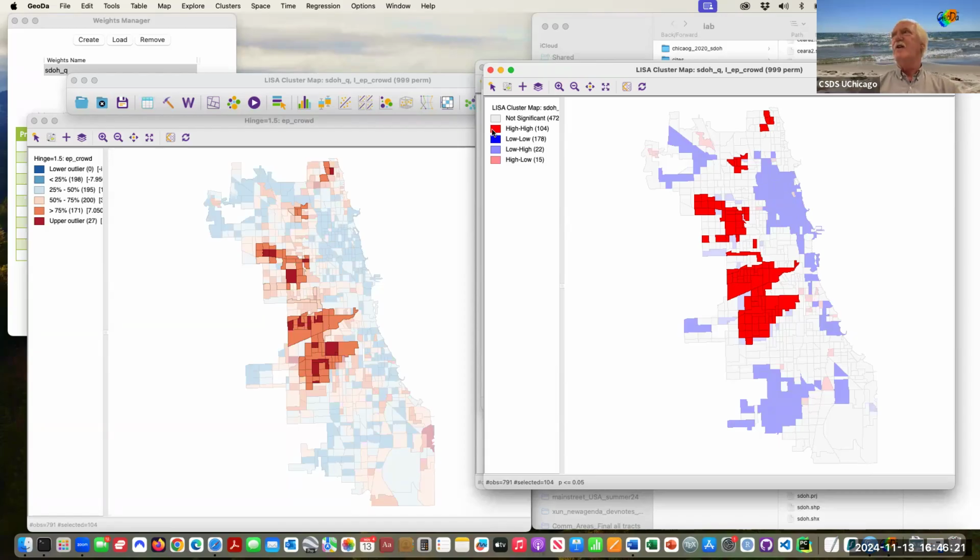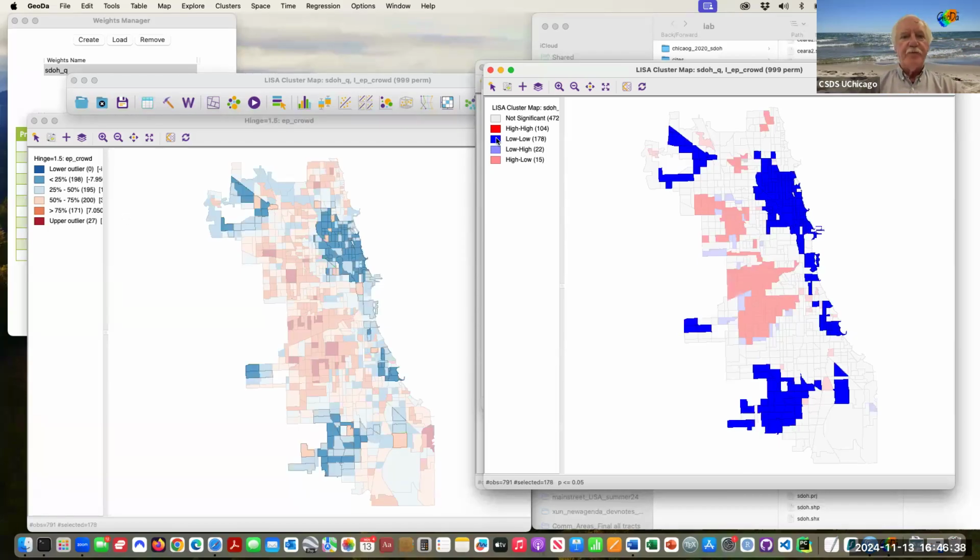You can sort of see it on the map that what I select as red, high, high, actually tends to be the darker brown or the dark red surrounded by other darker browns and dark reds. Low, low, same thing. So we're in the blues.